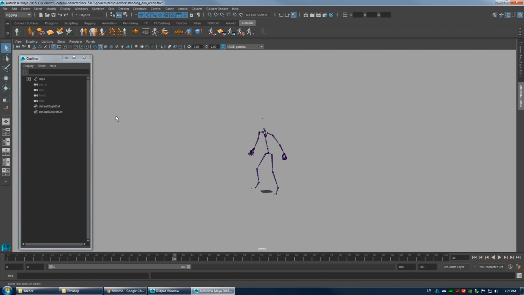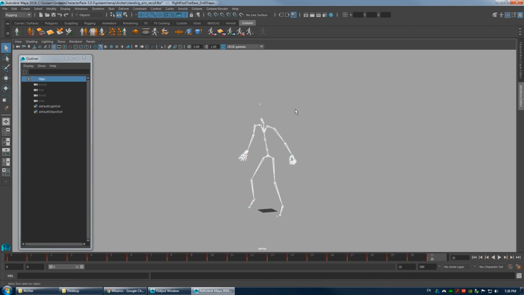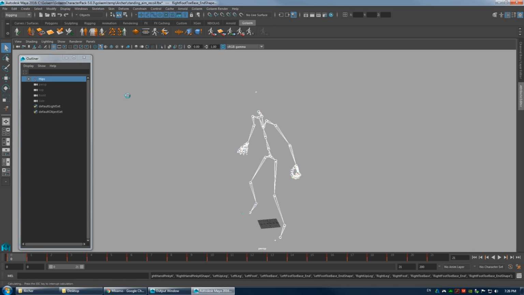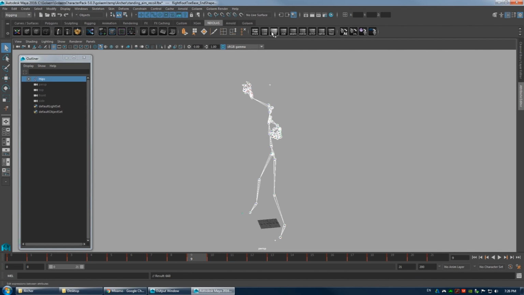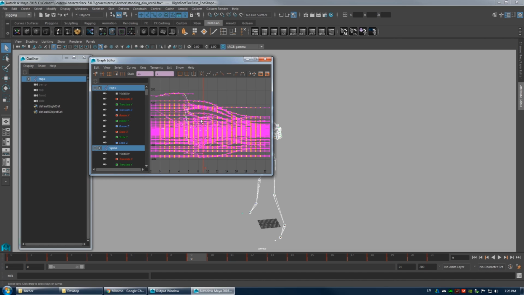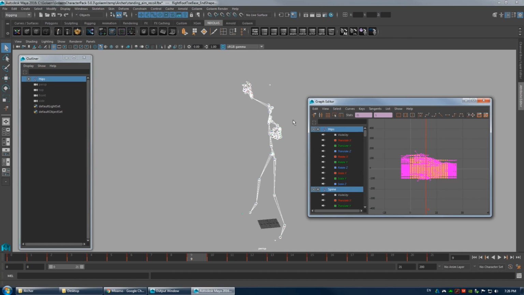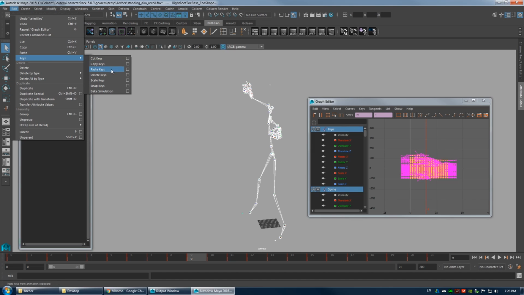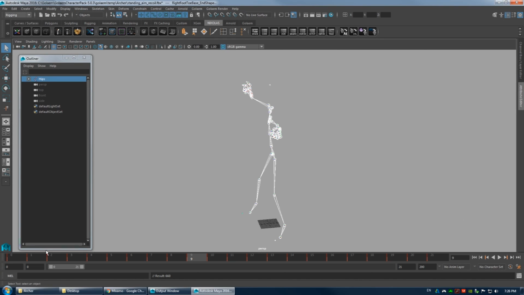Open it up. We need every single key, so I'm going to go ahead and type the magic command, which is select hierarchy. Go to the end frame here, 21. Some keys might not be baked, so what I want to do for good measure is just bake the whole thing. So now let's look at the graph editor. Just make sure everything is keyed, which it is. I'll go ahead and select everything. Since I have every joint selected and every key selected, I should ideally have every animation selected. Go to edit, keys, copy those keys, sorry, it's plural.